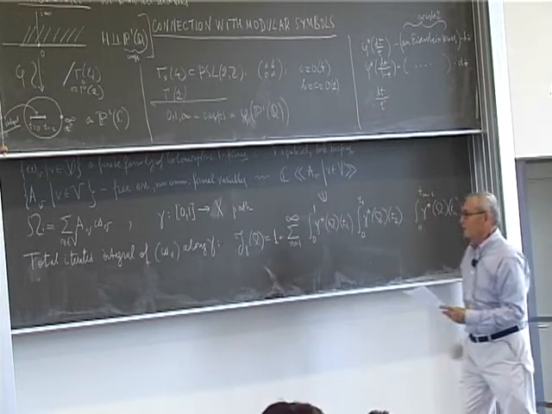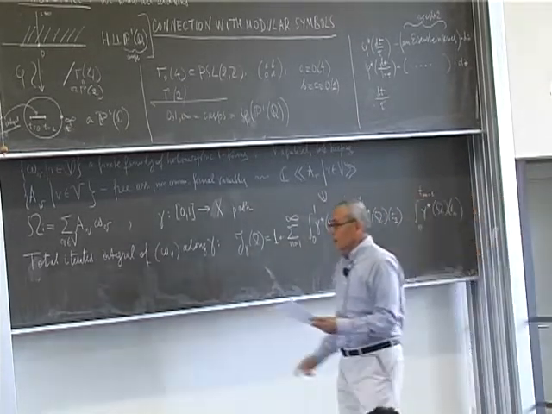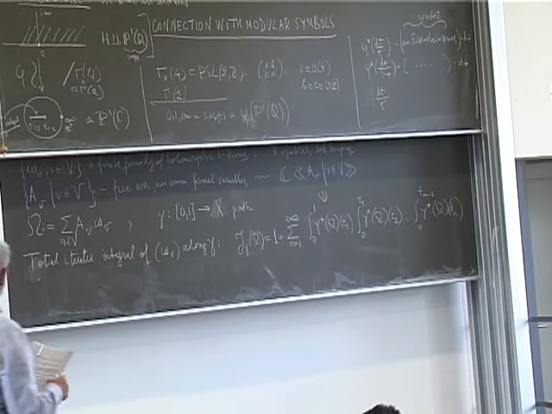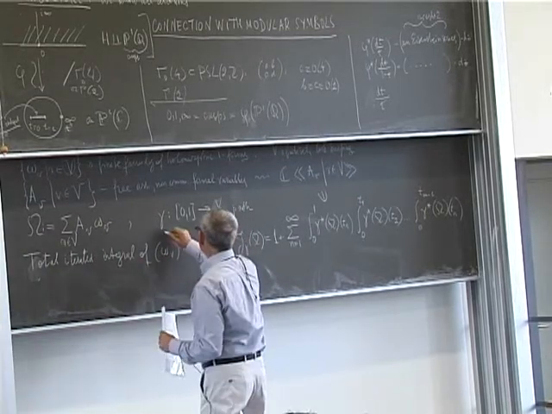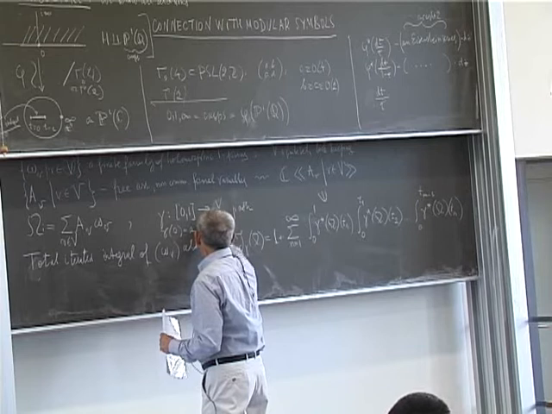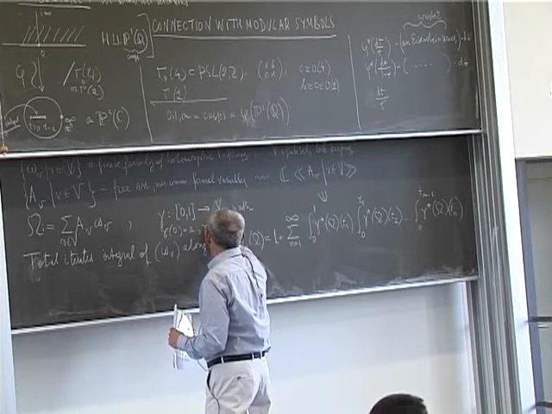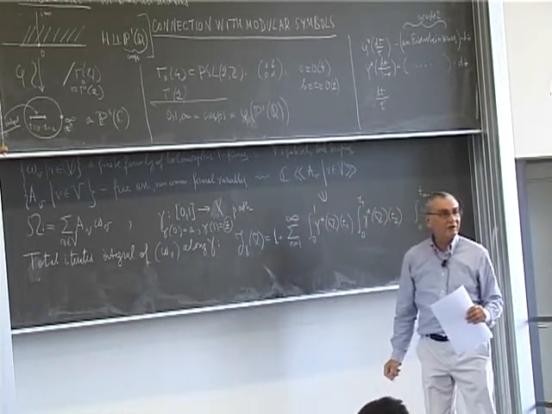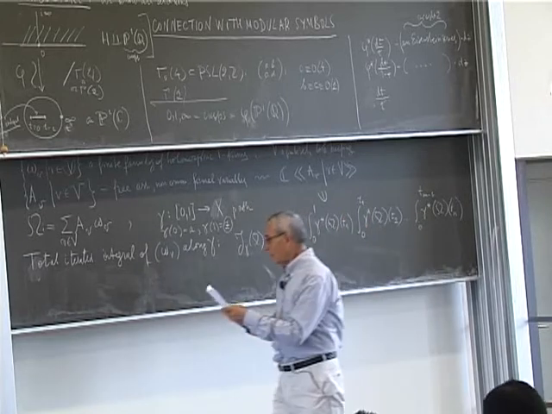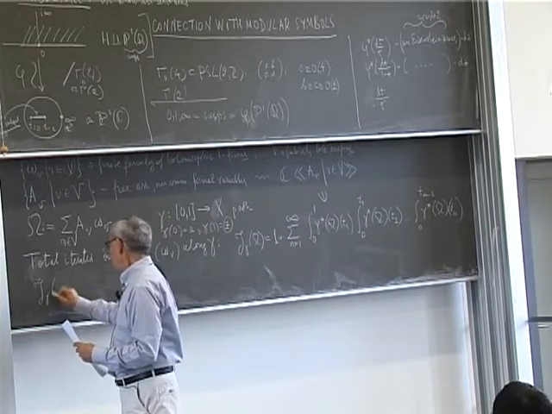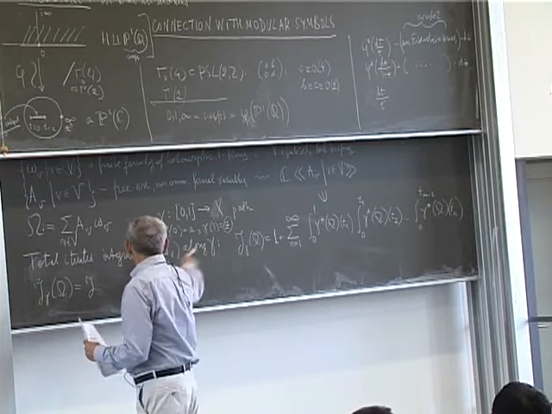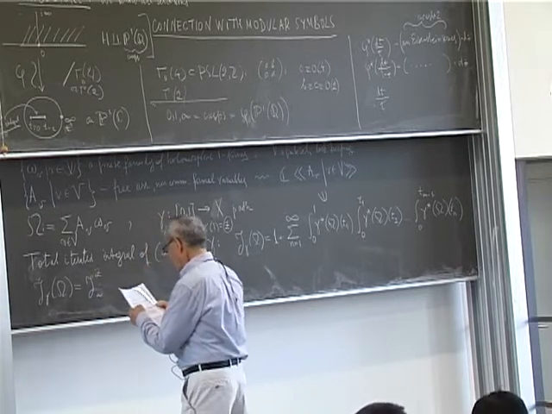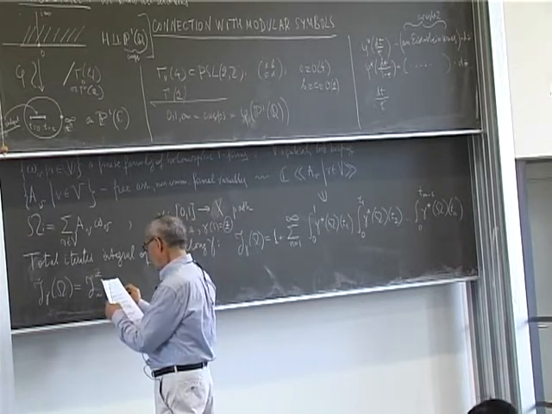It is here, a formal series. Or else, I will just use another notation for the same story. If gamma 0 is a point A in X, and gamma 1, I will denote it not by B, but by Z, implying that I will be treating the upper limit as variable. Then I will write the same integral in a different notation. So integral from A to Z, total iterated integral from A to Z.